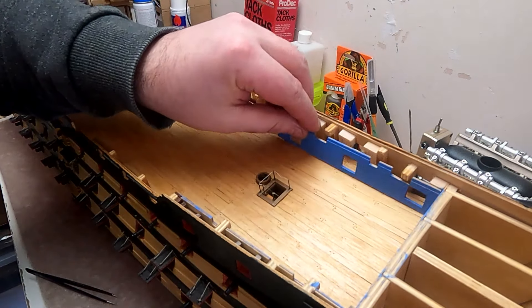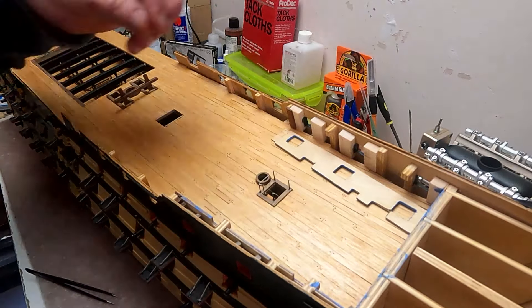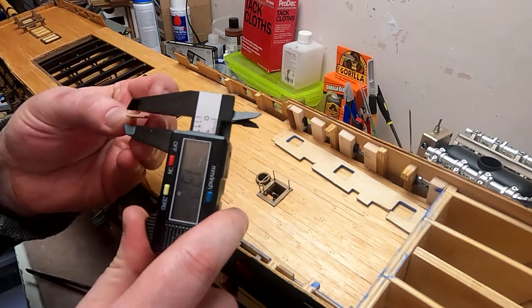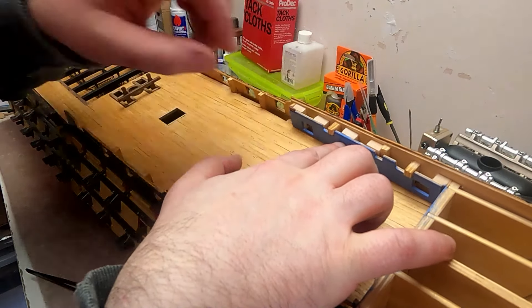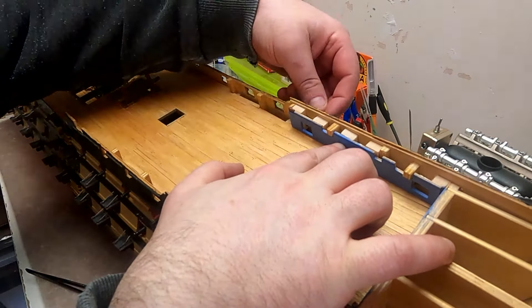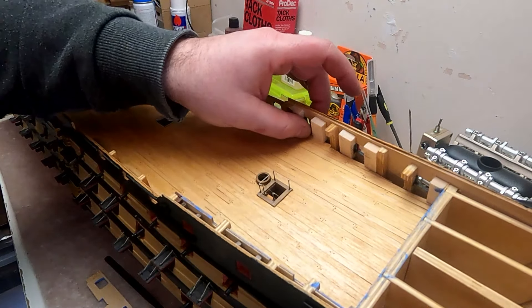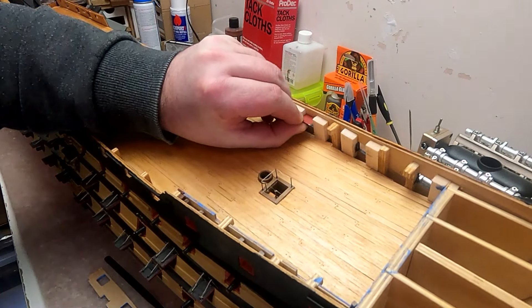Normally in the instructions you feed this under and then glue it into place, then build out the gun ports using some strip wood - I think it's 10 by 1 - that came supplied with the kit. Once you're gluing these frames you then come in and line it out. What I decided to do is add a little bit of balsa wood I had spare - just to reinforce the sides so when you build out the gun port there's a bit more to glue onto, rather than a standalone frame.